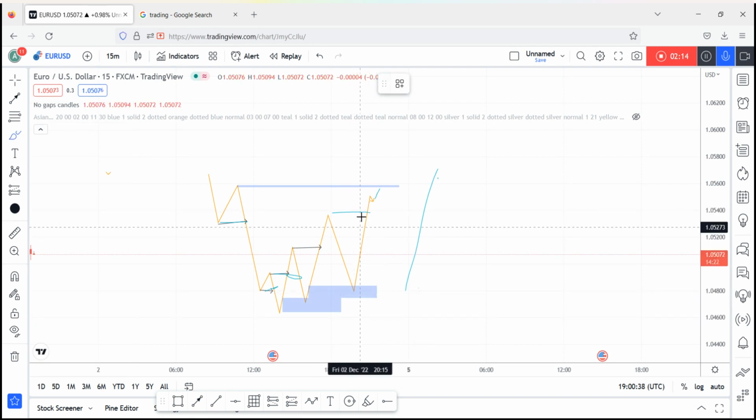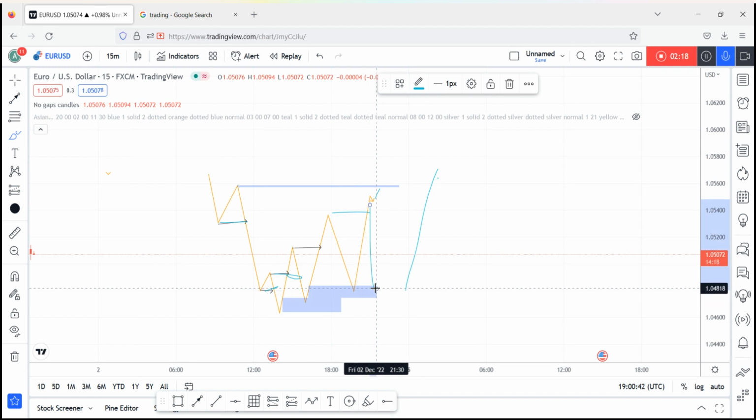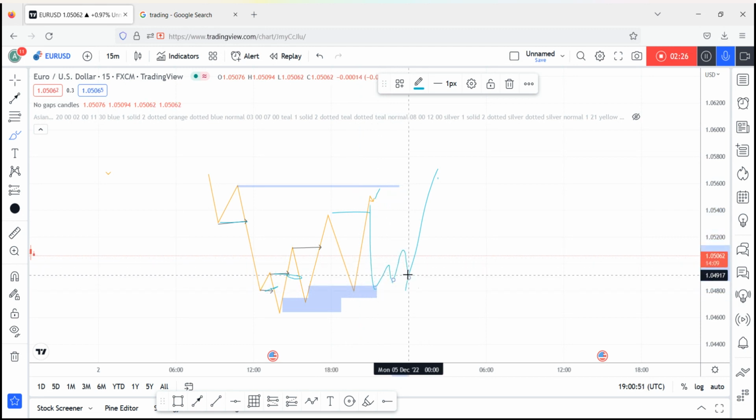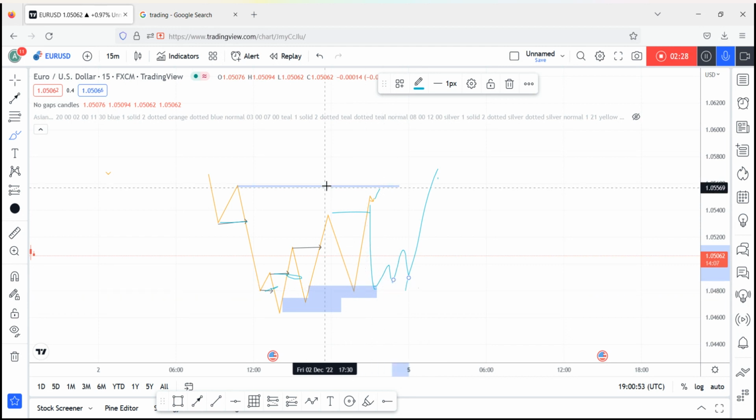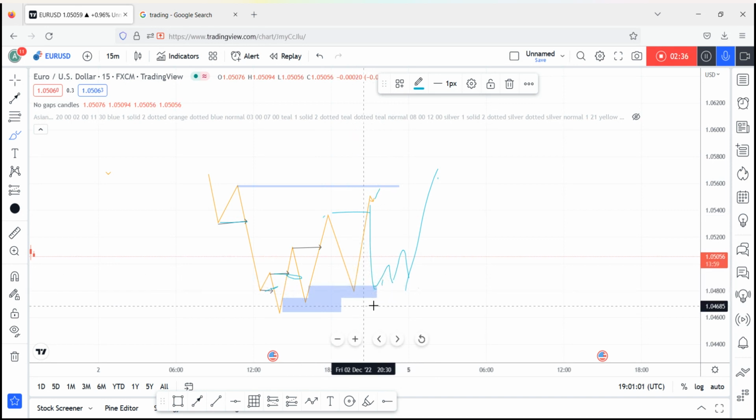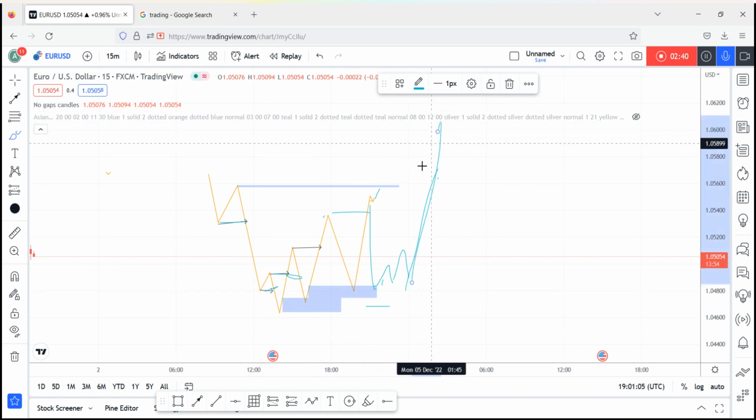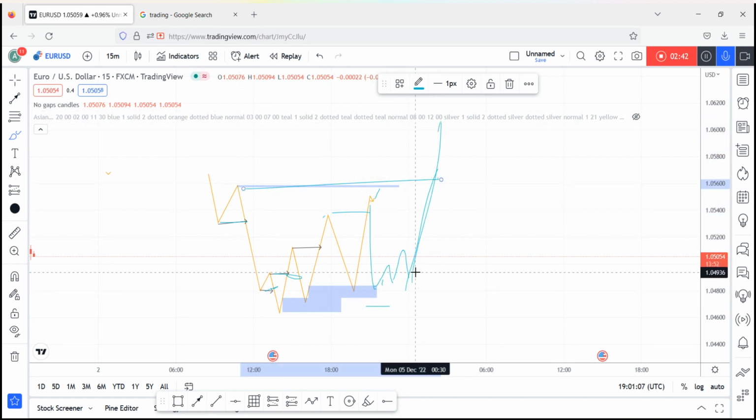when price goes to the upside, does not mitigate this supply zone and just mitigates this demand zone, then you can take the risk entry, sorry. You don't have to wait for the change of character like this and then take entries. You just wait for the price to touch this zone and then you can take the entry. And you can set your stop loss from here and then target this high, right?